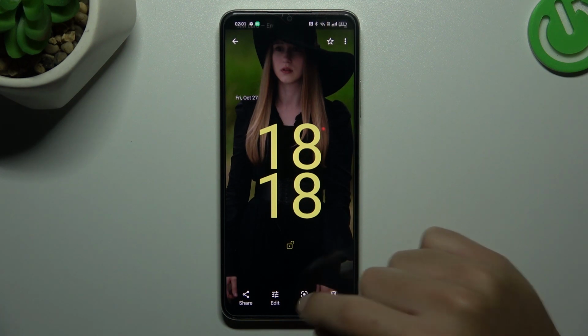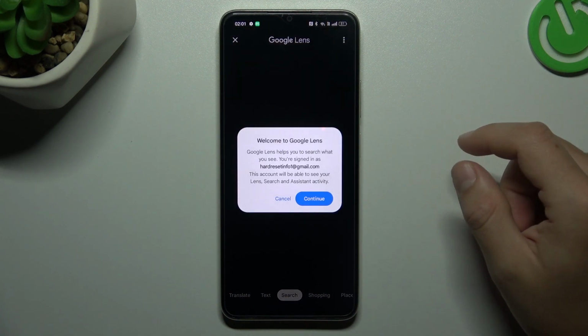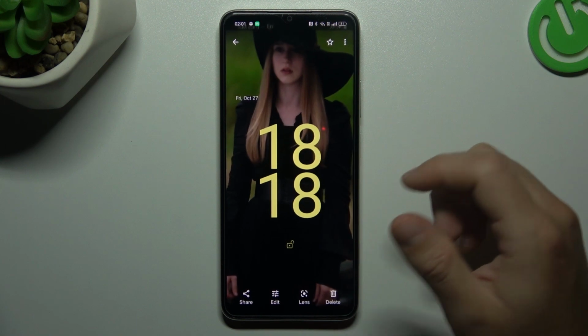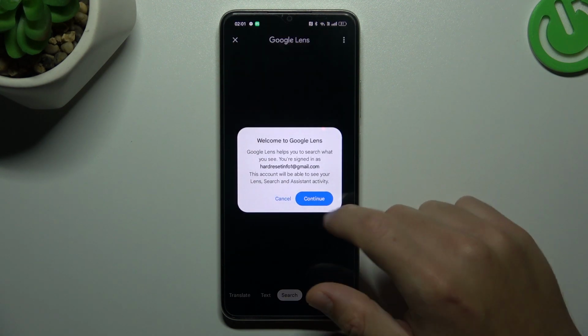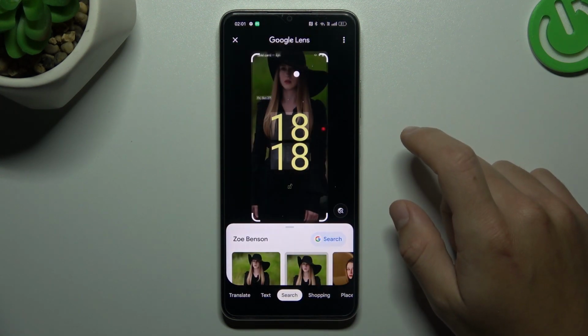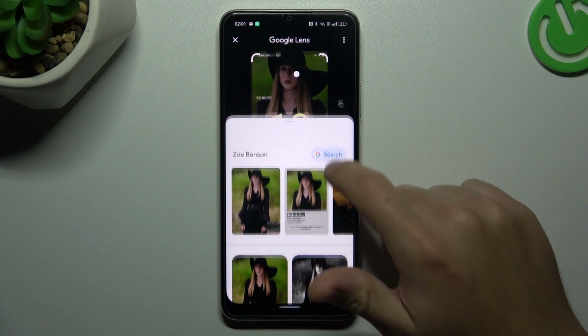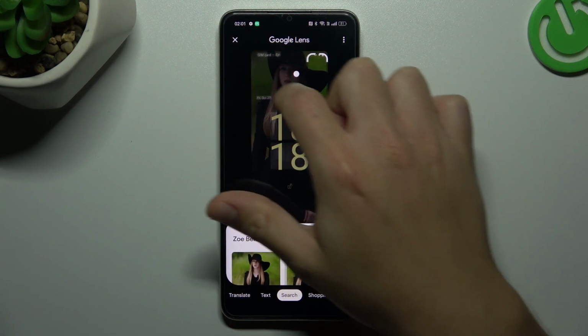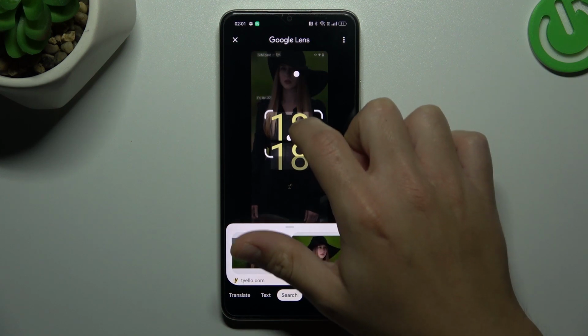Now click on the Google Lens and hold, process starting automatically, and we are looking for similar or the same objects in the Google Picture database. Tap on the continue. And this is the way I can do it. You can also change the searching area by swiping the edges to look for something more specific.